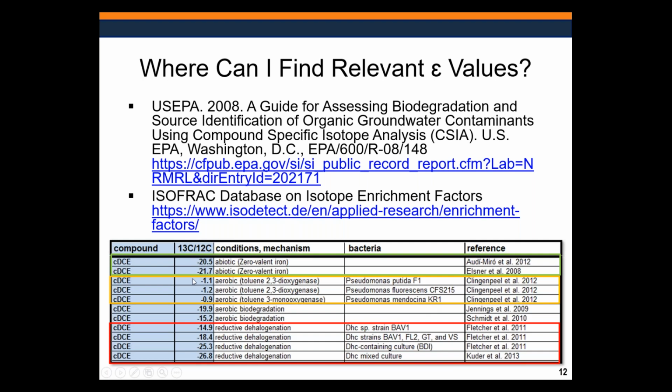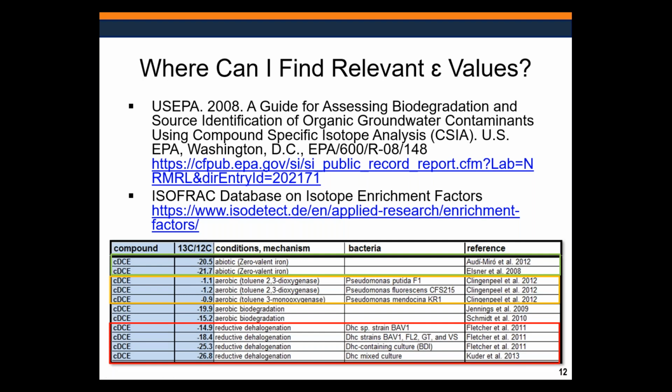And if we take a look, this is just part of that Excel sheet. This is an epsilon value. This is the compound. So this is degradation of cis-DCE. And we see using ZVI, so abiotically, this is degrading, getting enrichment of around -20 per mil, which is great. I mean, that's a very strong enrichment, something you would clearly see in the field. And if we look down at reductive dehalogenation by a variety of different Dehalococcoides cultures or mixed cultures, we see a range, and this is not uncommon depending on what the experiment was, what the organism is, how these things were done. But again, very strong fractionation, and a fractionation that's similar in extent to that of abiotic degradation with ZVI.